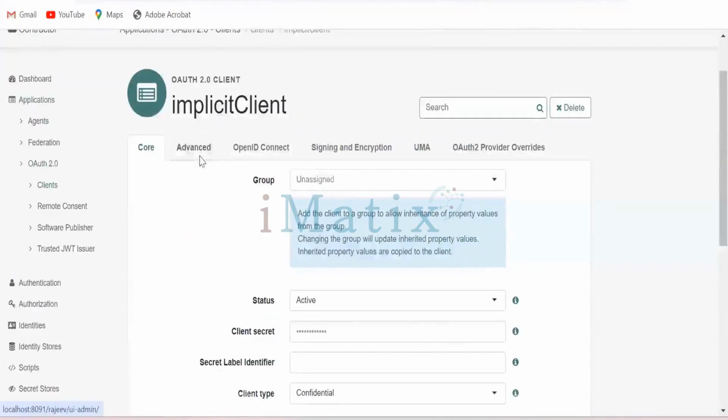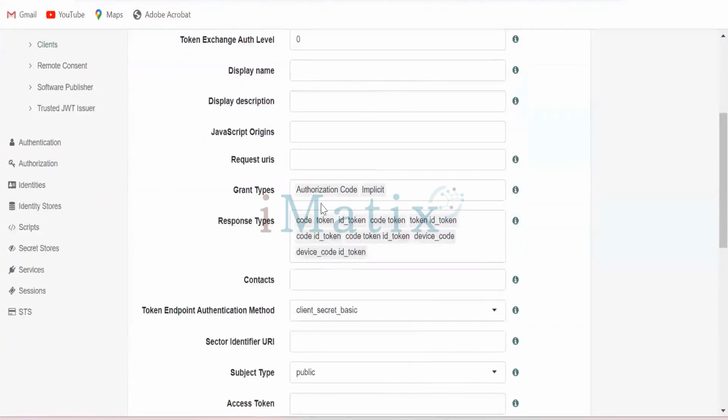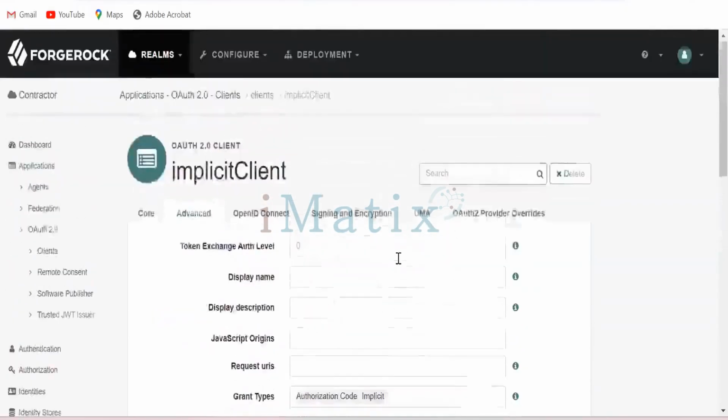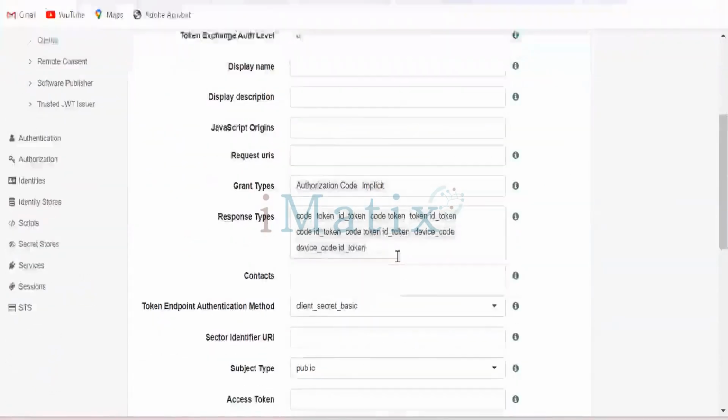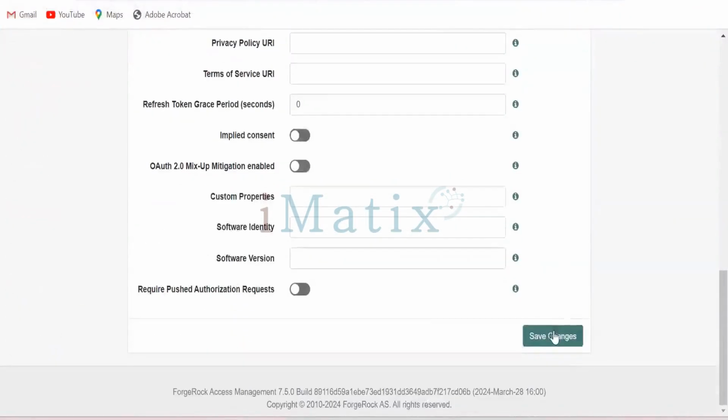And go to Advanced. In Advanced, we have added the implicit type here. Here I need to add implicit or something like that. No, it's fine. The code is all present. That's fine. Then I will see the changes.